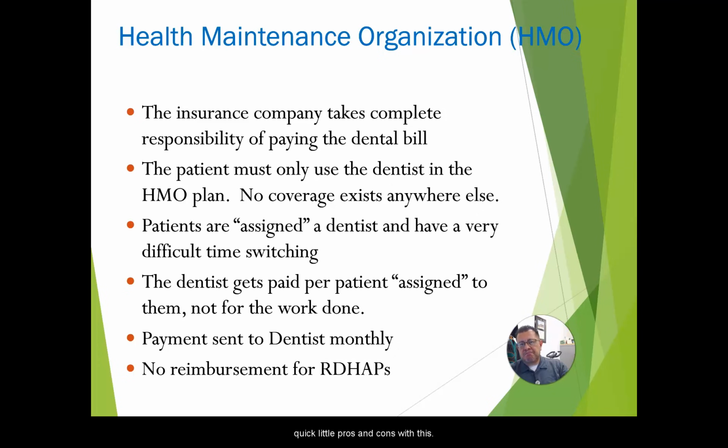Okay, now quick little pros and cons with this. It's great because let's just come back to Home Depot, not every new Home Depot employee can afford Delta Dental of California at $100 a month, right? Plus their kids and their spouse. That's a lot of money. So they decide to go with the cheaper plan, cheaper in the sense of money, okay? And so now they're only paying, I don't know, it's free for them, but it's $25 for everybody else. So that's a big, big difference, but it's in HMO plans.